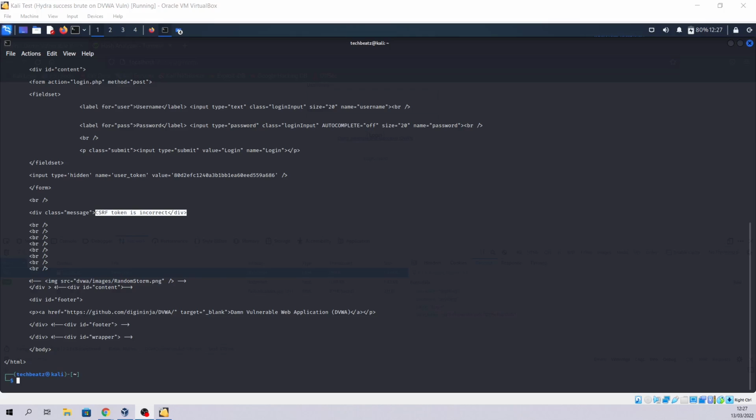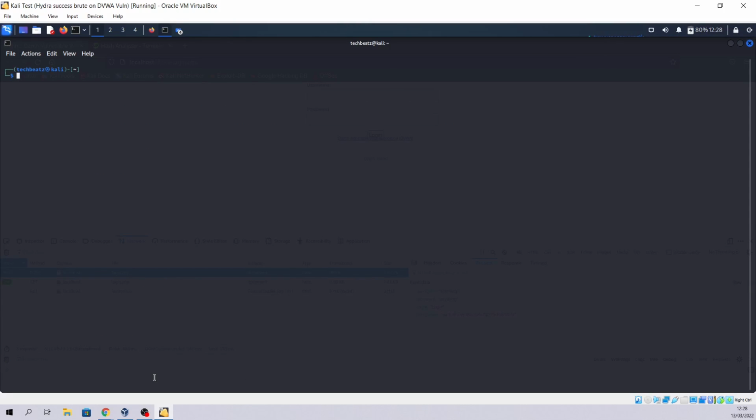We've gathered enough information about the infrastructure and have a really good idea of how, where, and what information is used to formulate our Hydra command. First, I'm going to show you how the correct working command works and the output that it shows us, followed by a full breakdown of how and why the command was built the way it is, because you may see different variations of this and wonder why. So I'll explain each part of mine so that you can add or amend it as you see fit. I'm going to clear the screen now and we'll have our Hydra command up and loaded.